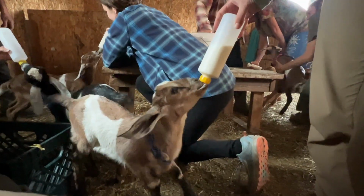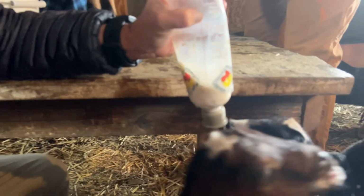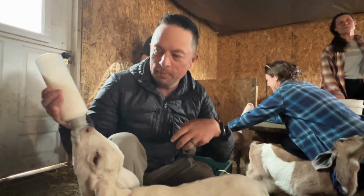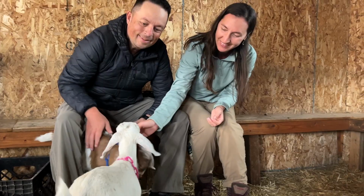We've been invited by some friends to do stuff that you do in Colorado, like feed baby goats. This is like crazy cool. And they're just hungry. You just walk over there, pick them out of a pen, pick them over the fence, and then they come and you just feed them. And then they've got to go into a different pen. That was amazing. I loved it.